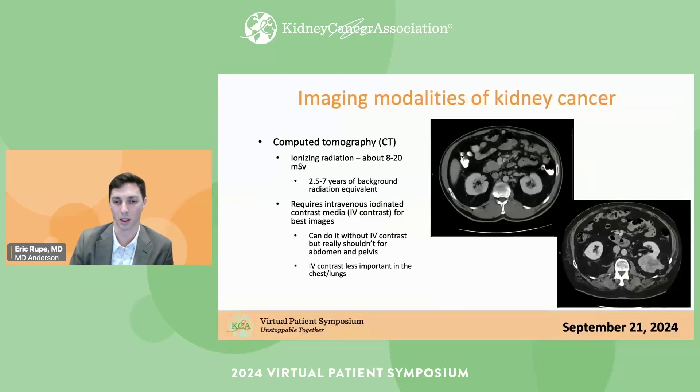These two images on the right side of the slider show two renal tumors. One is a smaller tumor on the right kidney, and the other is a much larger tumor in the left kidney. In radiology, the images are reversed — it's as if the patient is lying in front of you with their head away, so the right is on the left and the left is on the right.